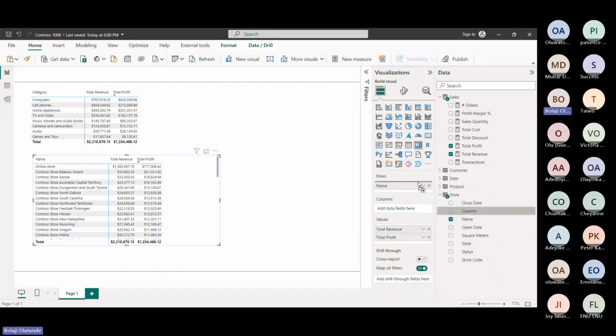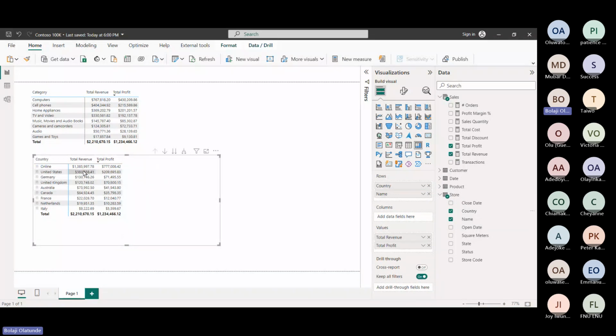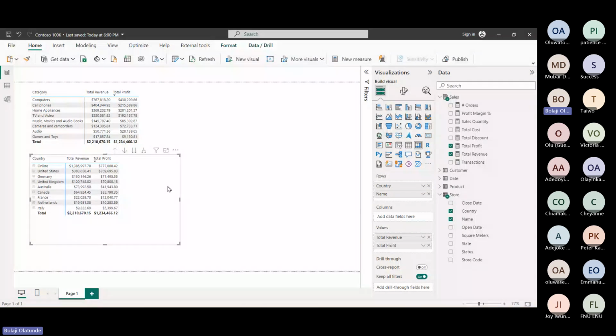And we can see, okay, stores in the United States have a revenue of about 383,000. This has 209,000. We're just getting to see how much data we are working with. Do the fields that we're thinking of exist in the data, and all of those things, right? So the data is there. We're not really going for a specific analysis, but we're just preparing a report that someone is going to come and look at, right? And so once we've confirmed that all of the columns that we need from our brainstorming session of the questions that we want to ask are there, we can go to that phase of wireframing, or that phase of starting to think about how we want to organize the information in our report.